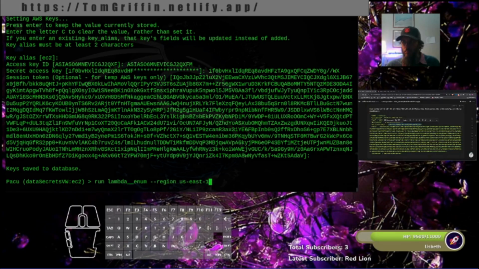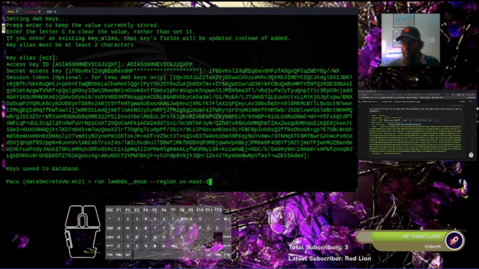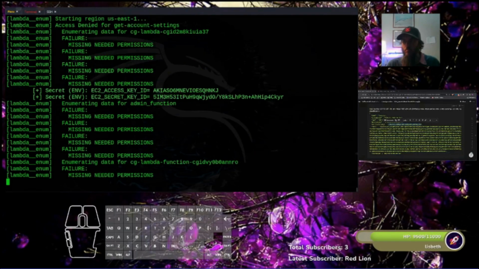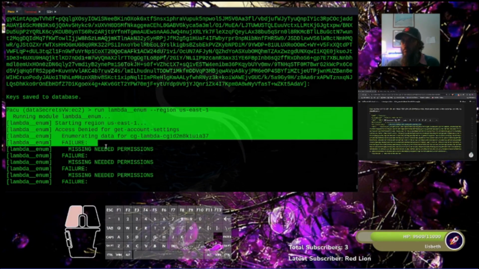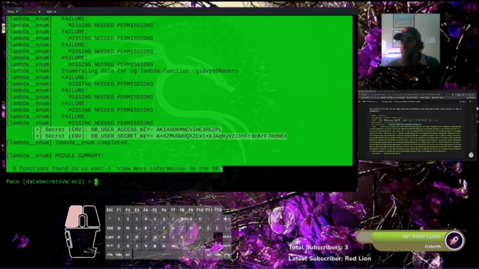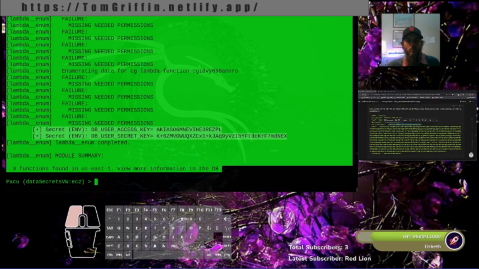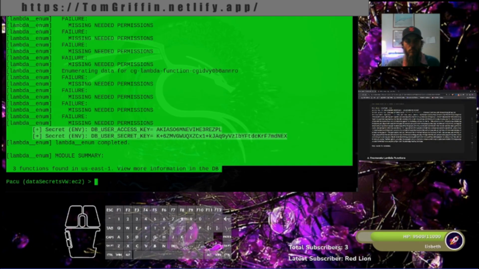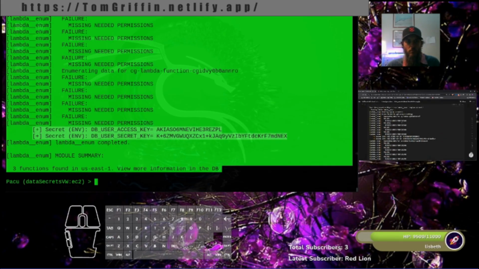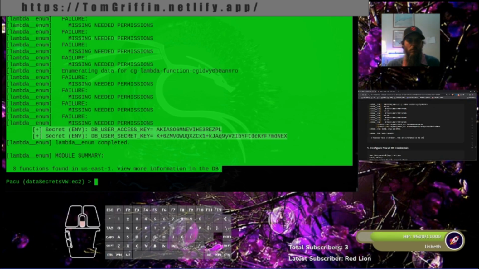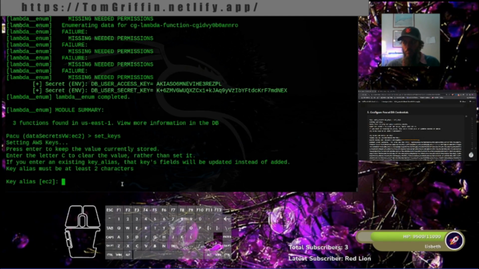All right, moving on. Here we are in Pacu, and we are going to now see what kind of things we can find from the IAM role of the EC2 instance. We just moved from the SSH back to Pacu. In Pacu, we set the keys with the new information, and then we enumerated Lambda. Previously, we enumerated EC2, and now we're enumerating Lambda. In enumerating Lambda with the new keys, which had Lambda permissions, we found these secret keys here as well. And now we are setting those keys.